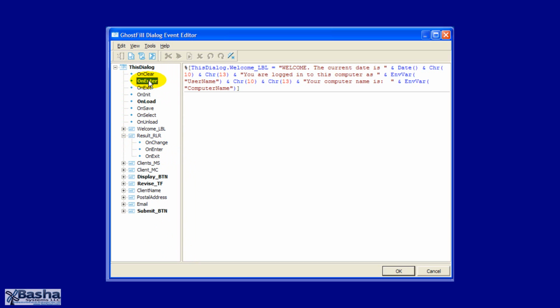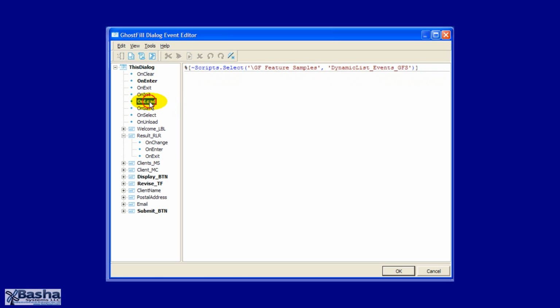And what we've done is we've created an on enter script which sets the value of a particular variable in the system, in this case the welcome, and passes it a series of parameters and carriage returns, including calls out to environmental variables. Separately, we have an onload script which calls a whole script which determines the hide, show, and the dependency structure of the document.